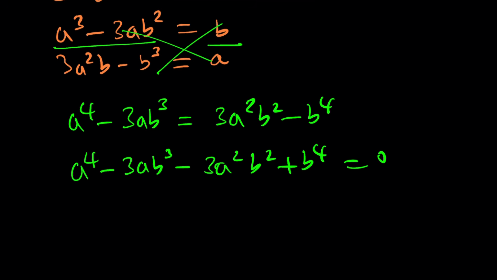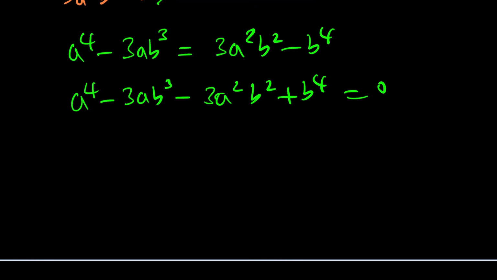Now at this point, we're going to do something super nice, super duper nice. And that's going to be to divide both sides by b to the fourth. And there's a good reason behind that. When you do it, because it's homogeneous, it's going to turn into something nice. You can also set a over b to another variable like t, and then plug that in. It's pretty much going to do the same thing. So why don't we go with that?